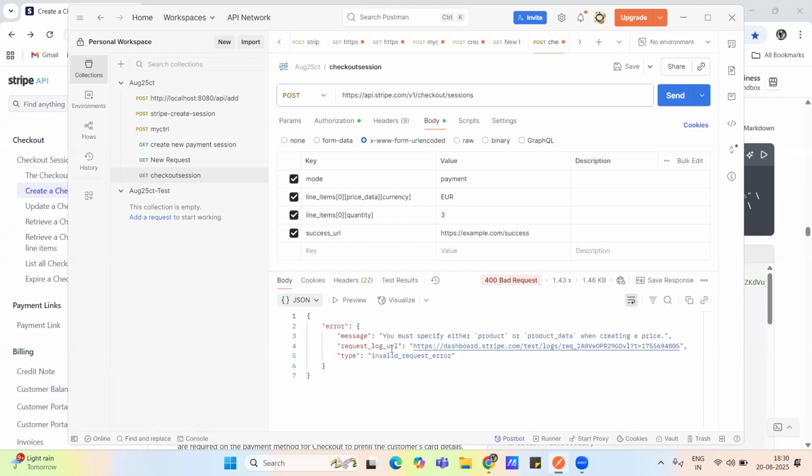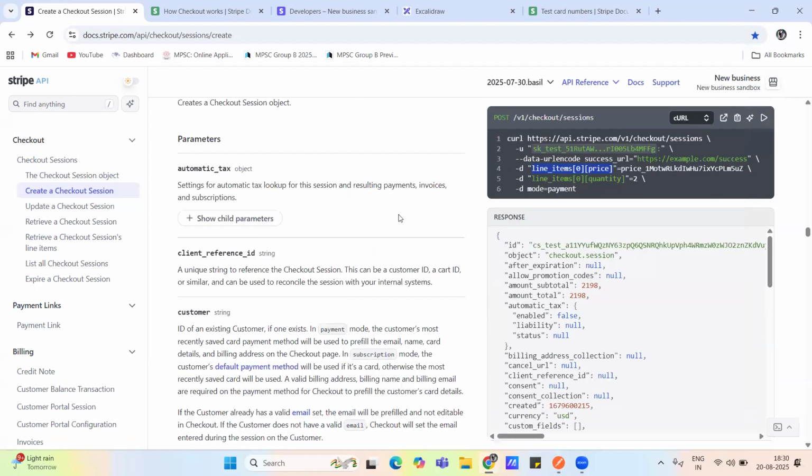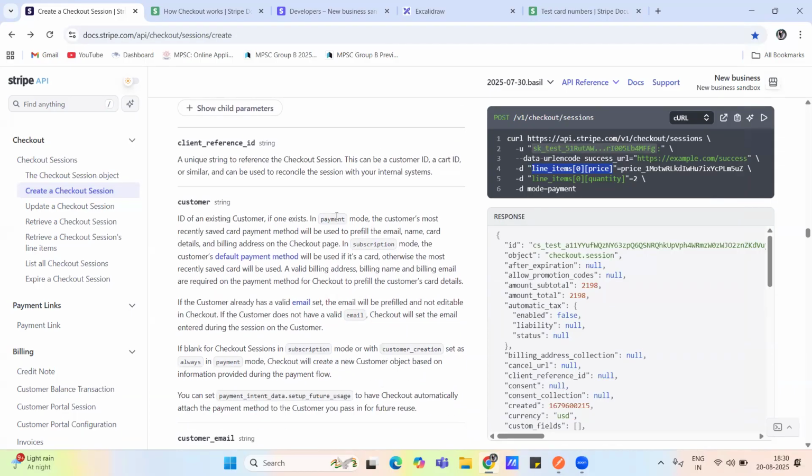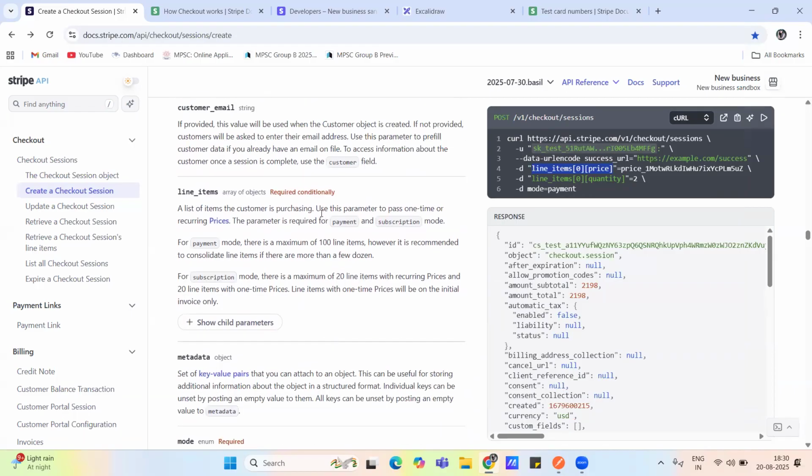Oh, there is an error. It says you must specify the product or product data when creating a price. Let's go back to the docs and see. We actually provided all the data in Postman, but there is an error. Here is line items, array of objects, required conditional.